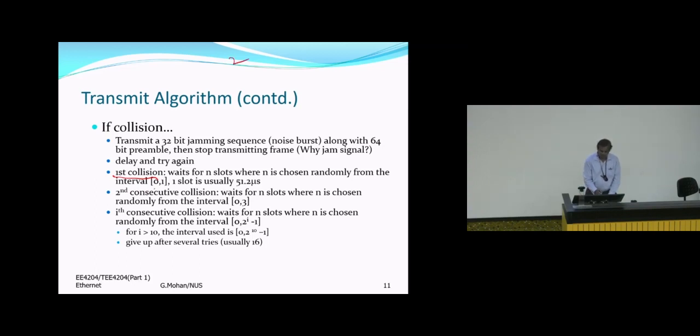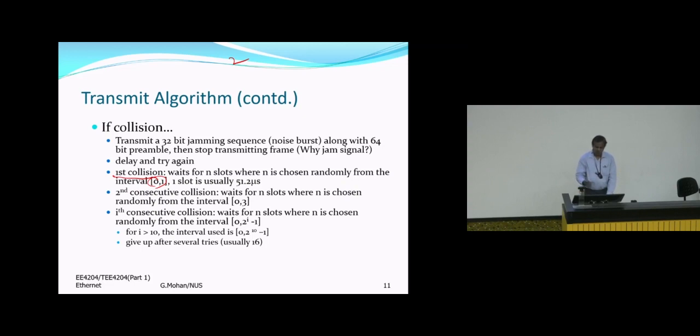So what it does is it estimates the number of users as 2. So it generates a random number from the interval 0, 1. It chooses a number, 0 or 1. If it gets 0, it does not wait before it senses the cable. If it finds the cable free, it will transmit. But of course, it has to see whether there's any ongoing transmission and all. All the bits should be drained, at least the link or cable closer to this should be free, okay? If it gets 1, it waits for 1 time slot before it senses the cable and starts transmitting, right?